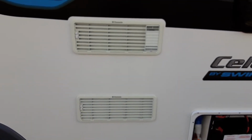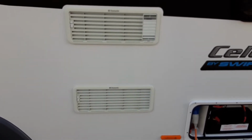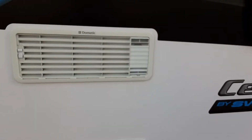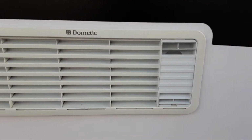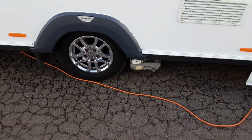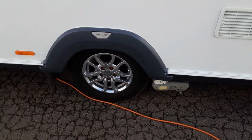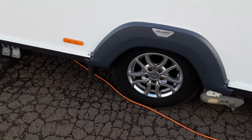Then you've got your 2 fridge vents. The 2 fridge vents are very simply there to allow the heat out the back of the fridge system and to take some cool air in. And then they've got the gas flue on the top right hand side of the fridge there. Motor mover and wheel nuts. We'll talk through the wheel nuts while you're here on site, so they've been tightened correctly. And we'll also demonstrate the motor mover so you can see that it is all working.